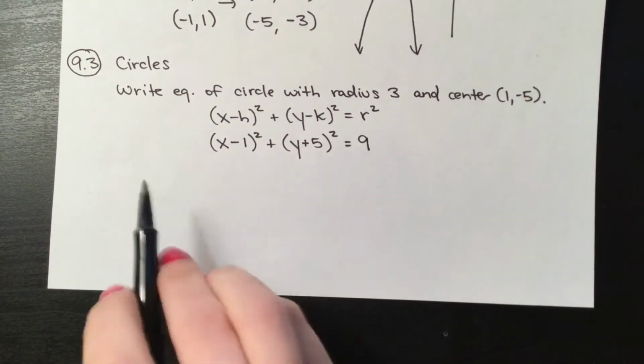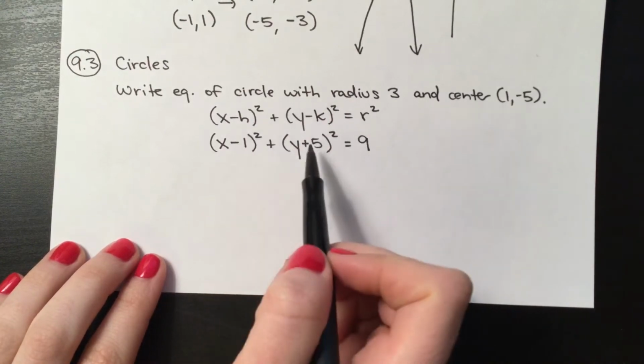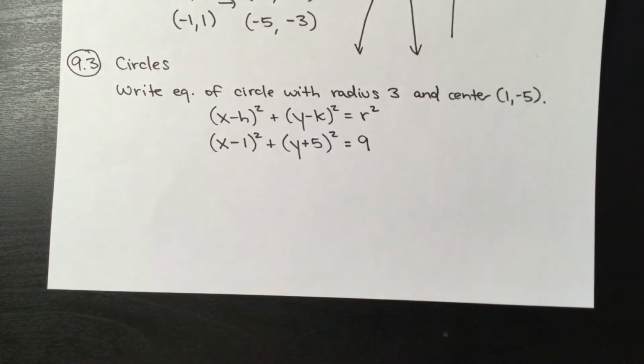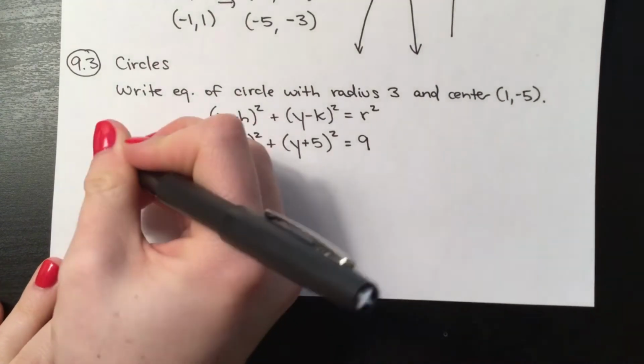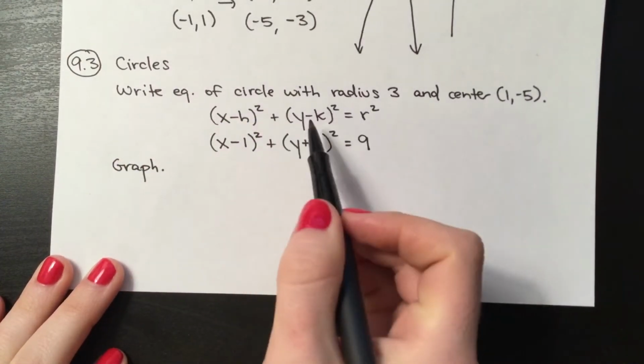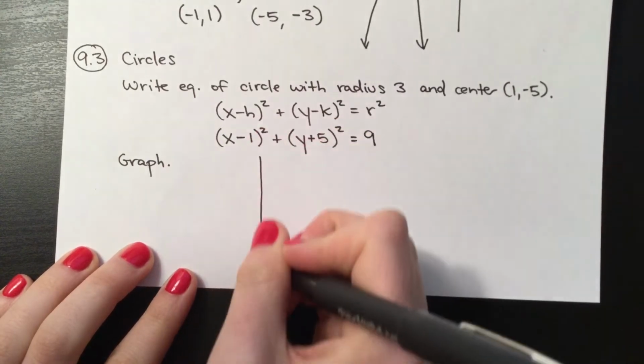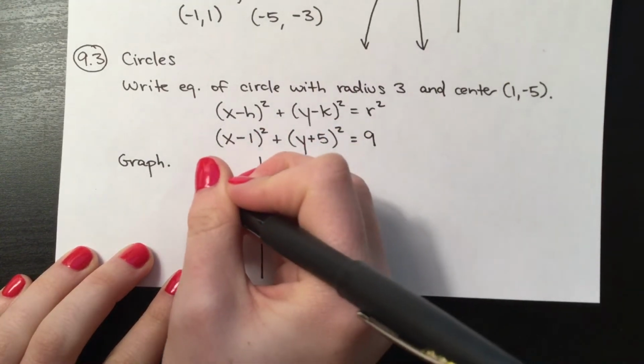So for the first part of the question, that's your answer. Should be pretty straightforward if you know how to use this standard form. You just plug in the radius, plug in the center, you've got your equation. That would be your answer for the first circle question that I'm going to ask you. And then the next one will say to graph. So you'll come up with the equation, and then I'll ask you to graph that equation. So you're going to plot all of these features that we just came up with.